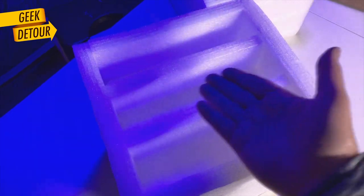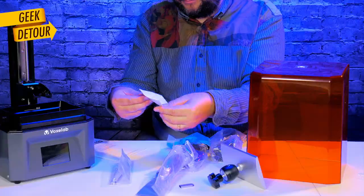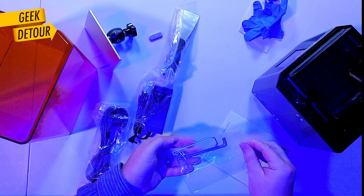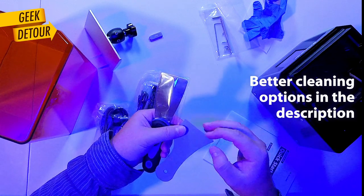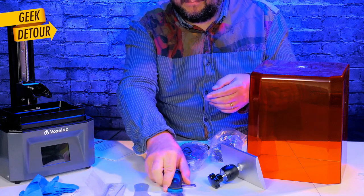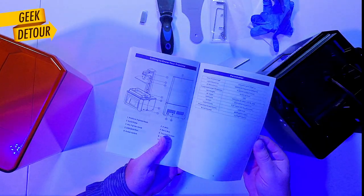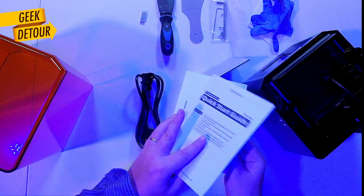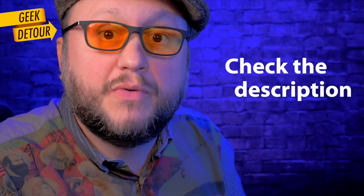I should have opened the box from the top — somebody designed a place for everything in the box and I blew it. Anyway, there's a paper funnel — you need more. Gloves — you also need boxes of them. The keys to adjust the plate. The metal scraper you will use a lot. But the plastic one that was meant to help you clean the FEP — it's a bad idea, it can scratch or even puncture the FEP. The power adapter is 12 volts — be careful if you have other printers not to mix them. The quick start guide is simple, with some occasional weird translation, but the content is useful. I like the menu. Do you know what is missing? Flush cutting pliers to help you remove supports.